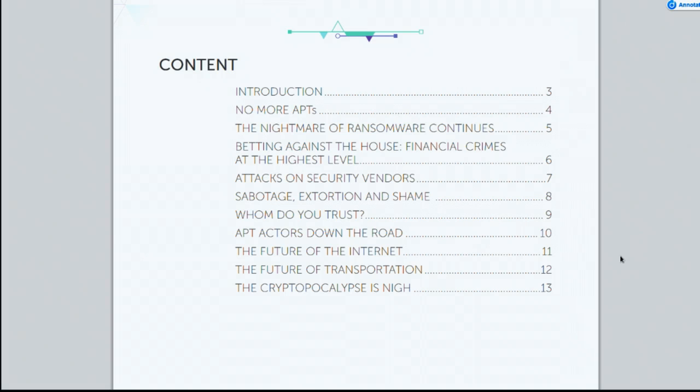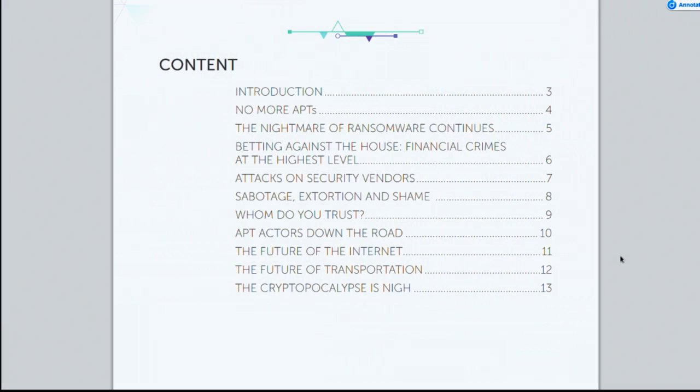So after they get in, they're going to get back out and try to not leave a trace so that they can get back in later the same way. Whereas if they stayed in the whole time, that increases the chance of you catching them. And also they're going to be looking at more ways of having malware where no file ever gets written to the disk, where it only ever runs in memory. And so that it's harder for you to tell that you've ever been compromised in the first place.